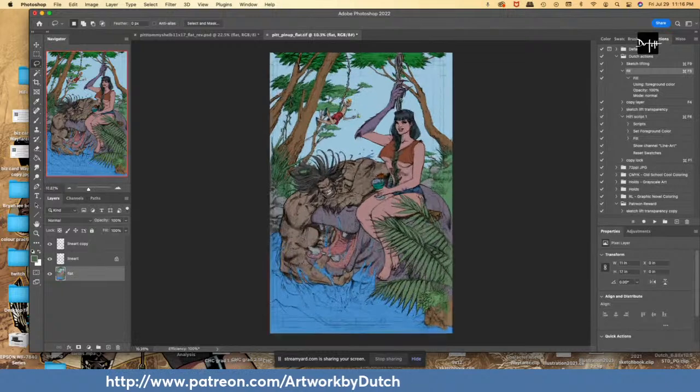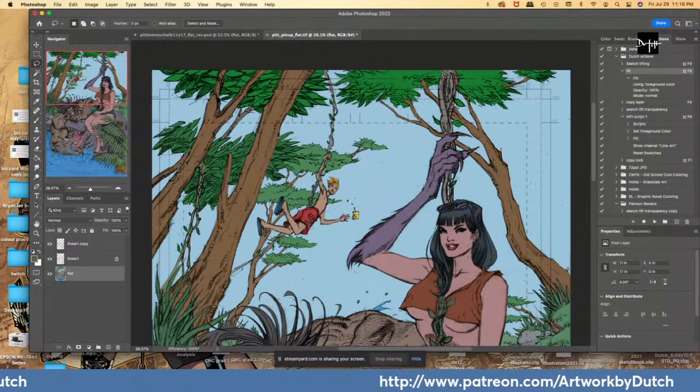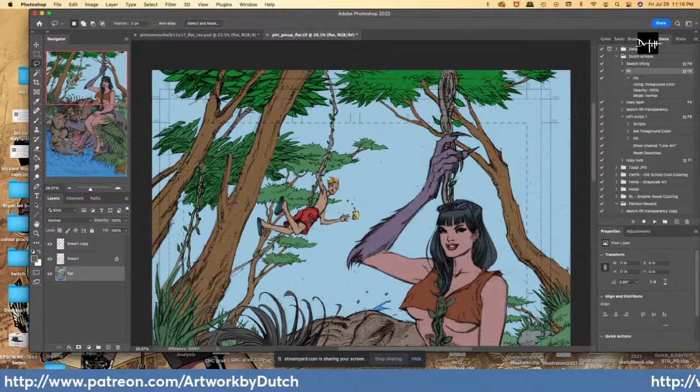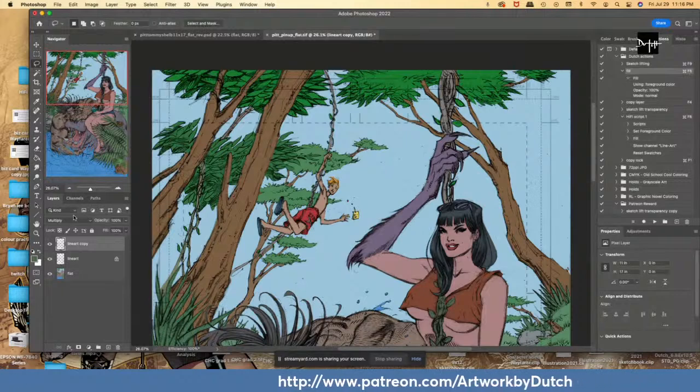So I created a multiply layer. Unfortunately, a lot of the artwork lines from the paper came through. I darkened it, though. I added a second layer here with multiply, so that way I could get those lines in, see what was going on and try to hit it.